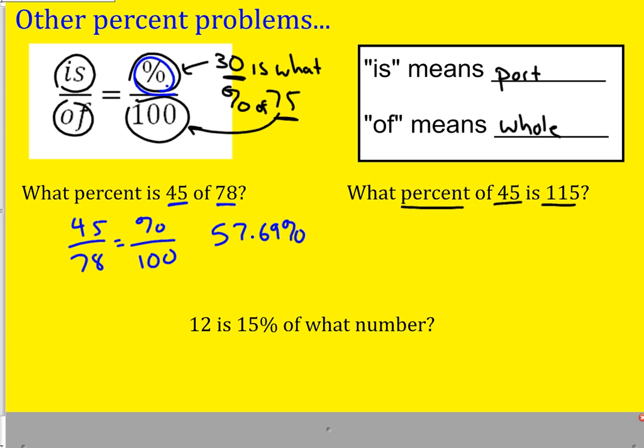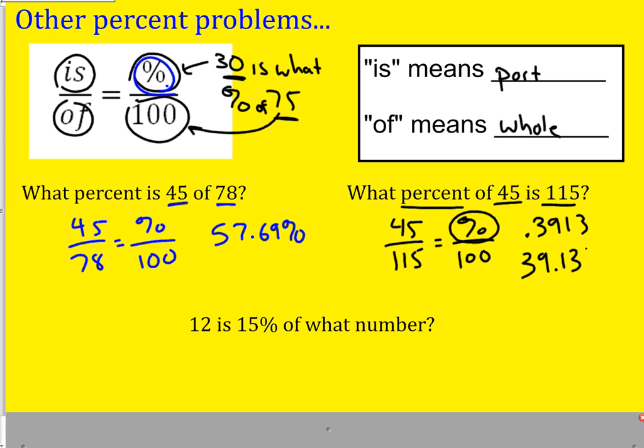Now, what percent of 45 is 115? So 45 over 115, and that's going to be equal to a percentage over 100. Now, you got to kind of start using your logical thought here, start thinking about what might actually happen. So 45 out of 115, instinctively, should that be bigger or smaller than 50%? Well, 45 is less than 50, and 115 is bigger than 100. 50 out of 100 is 1/2. 45 is less. 115 is bigger. So I hope that my percentage is less than 50%. That's just kind of spot checking along the way. So as a decimal, it's 0.3913. As a percent, 39.13%. That's what that needs to look like.